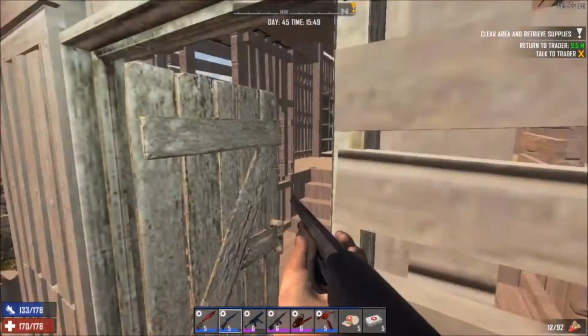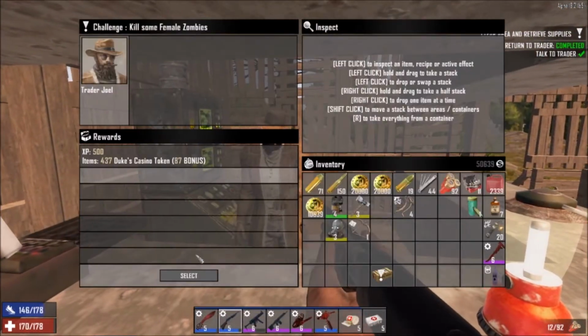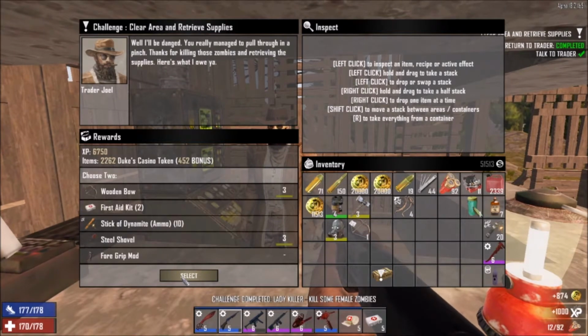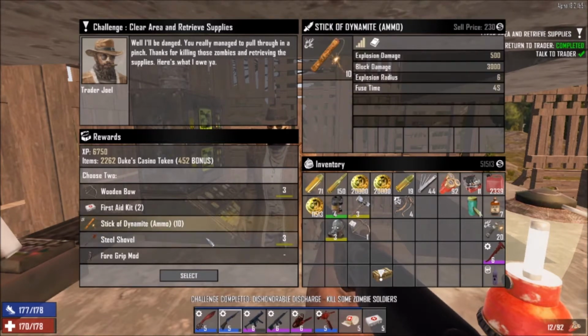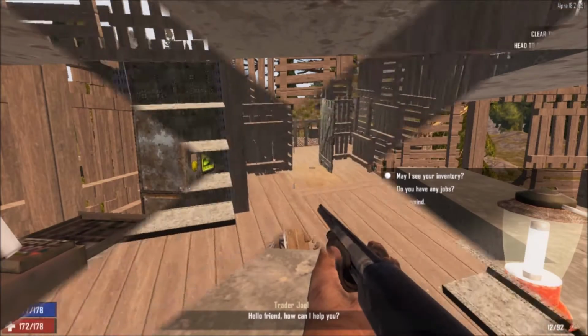All right, let's see what kind of a reward we get this time. It must be my lucky day. Thank you. And here you go. Oh, 6 dynamite? Sure, please. And I guess I'll go with the steel shovel. I made 4 foregrips at home, so I don't need any more of those. I'll just take the steel shovel, I guess.